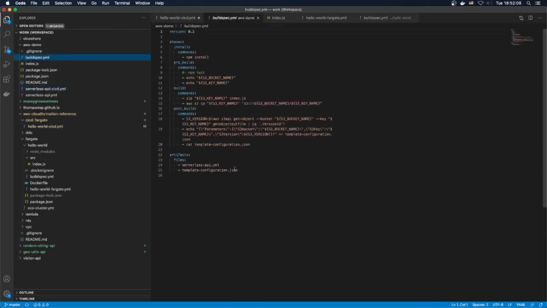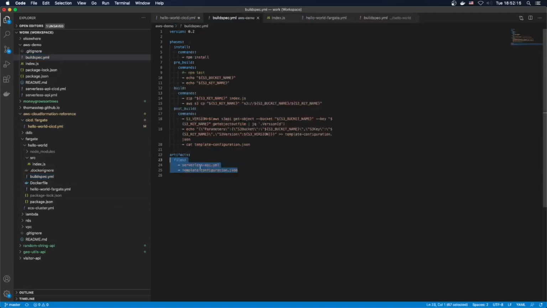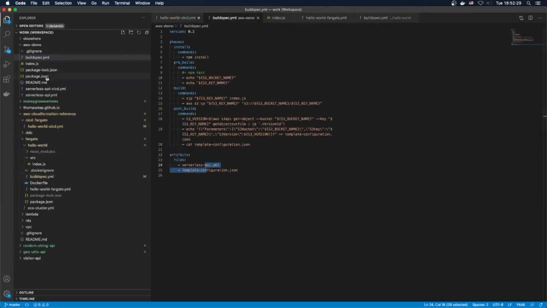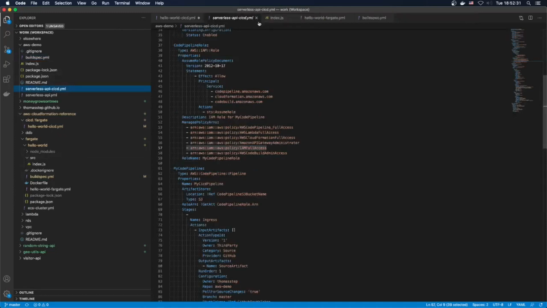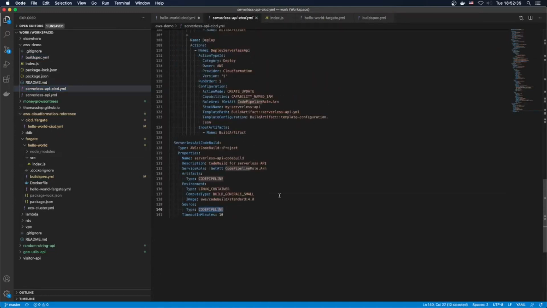What's that build spec? Files. Okay. Here's this code pipeline.